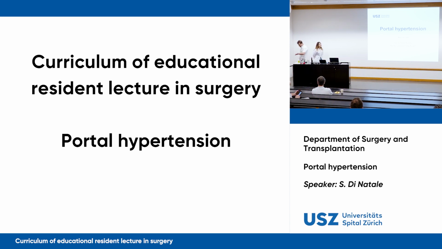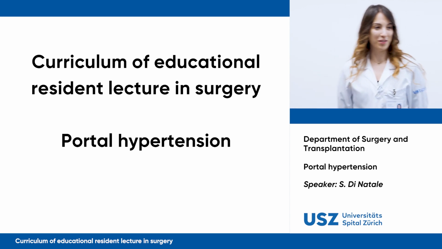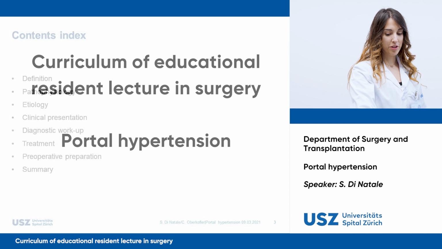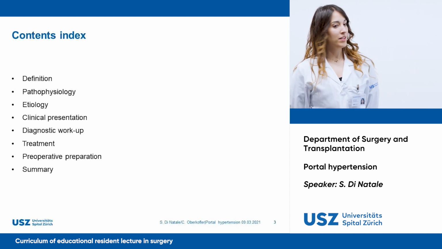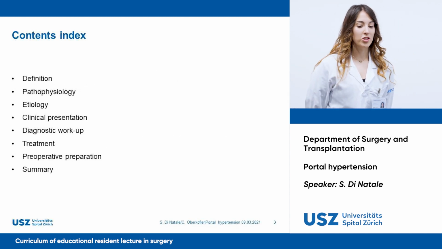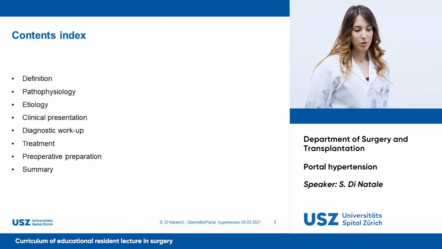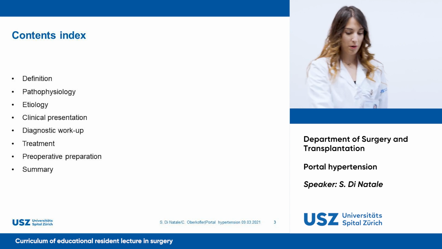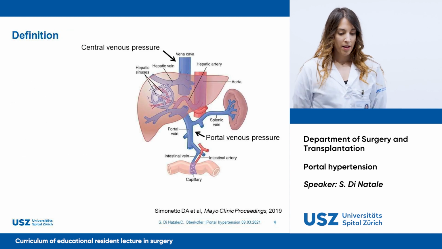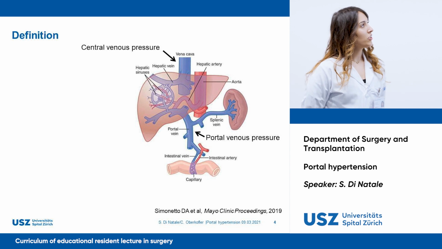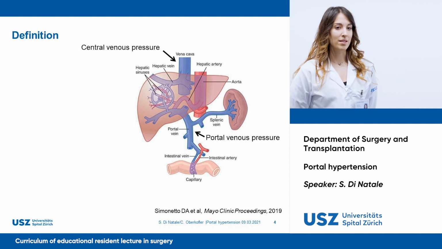Thank you very much for your introduction. Good morning and welcome everyone. As mentioned before, today I'm going to talk about portal hypertension. I will start with the definition and follow with pathophysiology, etiology, clinical presentation, diagnostic workup, as well as treatment and preoperative preparation. Portal hypertension can be simply defined as an abnormal venous pressure elevation in the portal system.